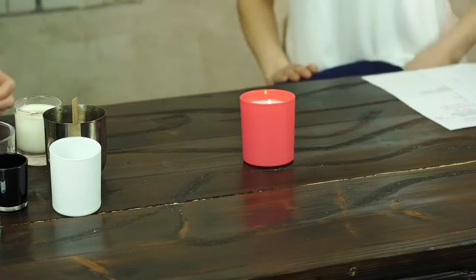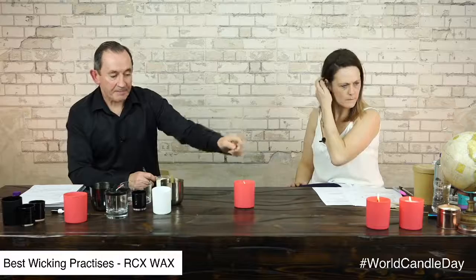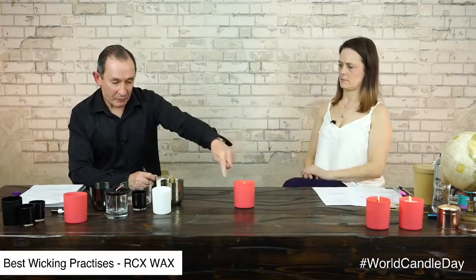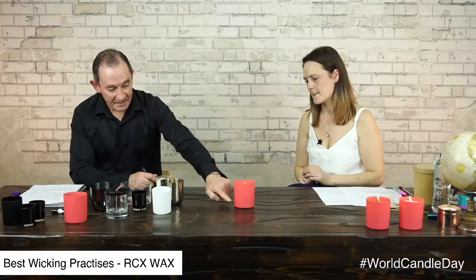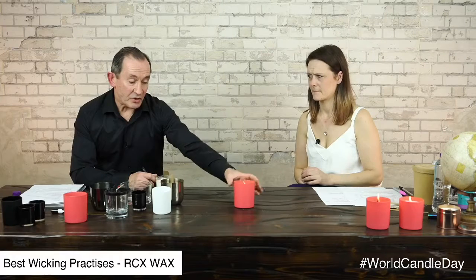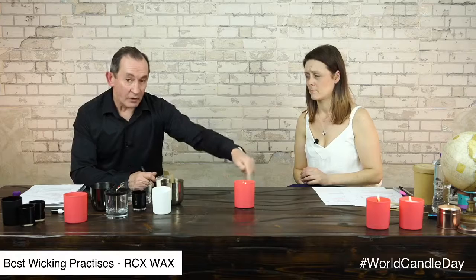if your wick isn't powerful enough, then you get a deposit of wax around the top of the glass. It's not a bad thing if you have a small deposit of wax around the side at the start of the burn, because as the candle burns down and this flame becomes lower, the heat from the flame will start to melt this hang up and bring it down into the candle. So a small amount of hang up at the start of the burning, you can get away with that, but if it's too much, the candle will burn down and leave a little or maybe even a big wall of wax around the side of the candle.